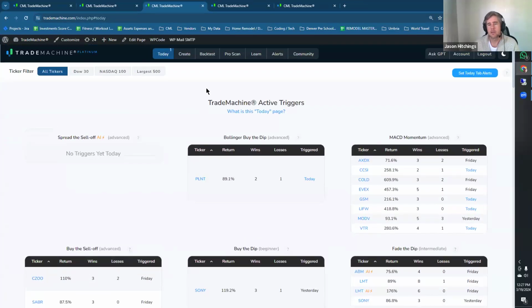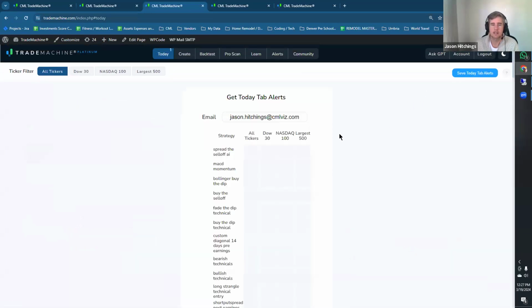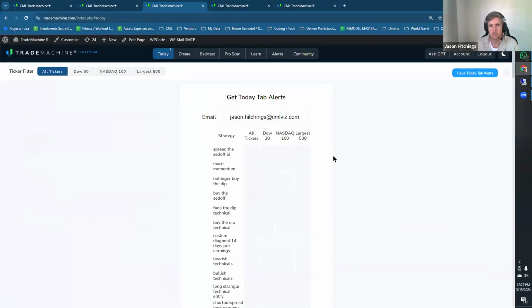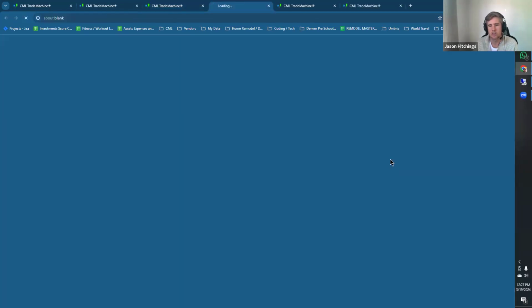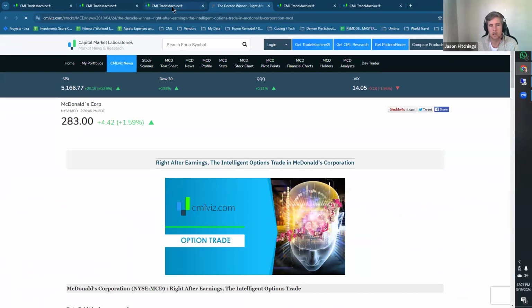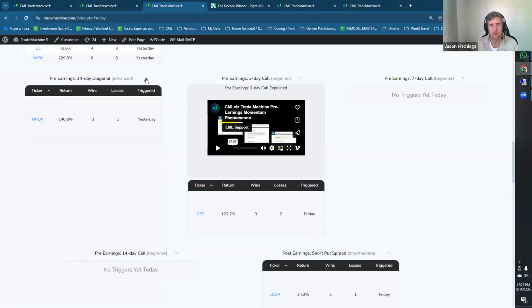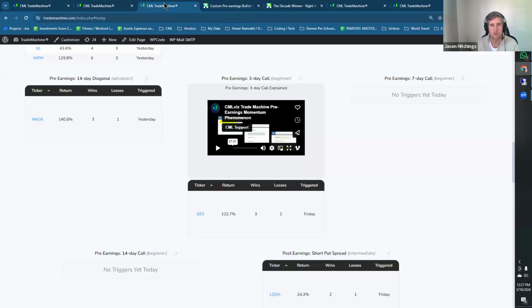So on the Today tab, in terms of alerts that you can set, we have these earnings-based strategies down here. If you set a Today tab alert, all of these earnings strategies at the bottom are available. For anyone that's new here, all of these strategies have a lot of detail. If you click the little question mark, it'll open some details about it, oftentimes a video. You can also go to, this is actually opening an article that explains the strategy, which is good too.